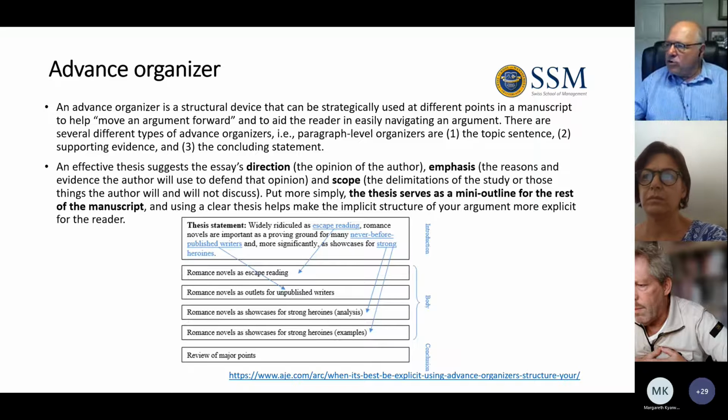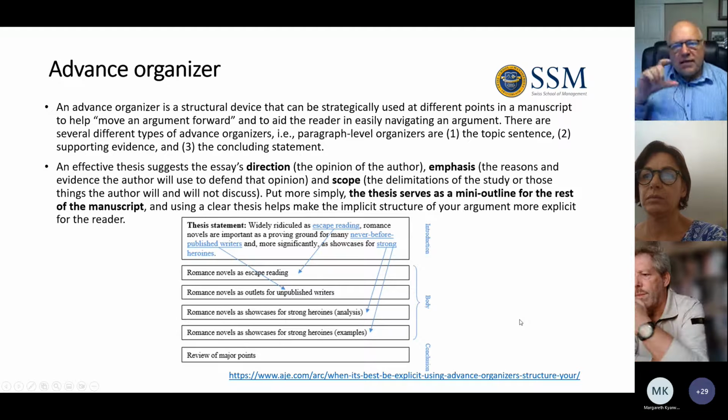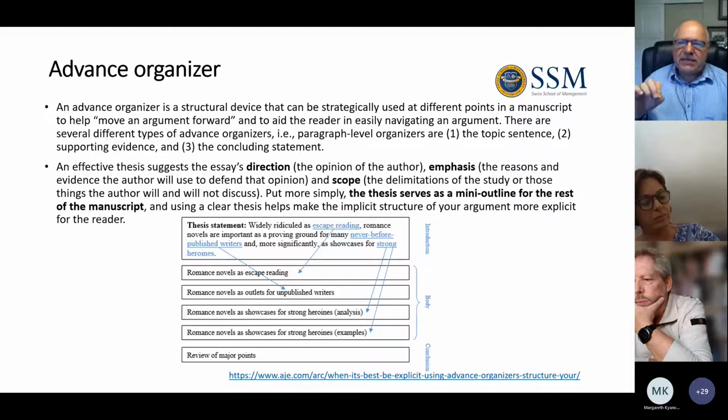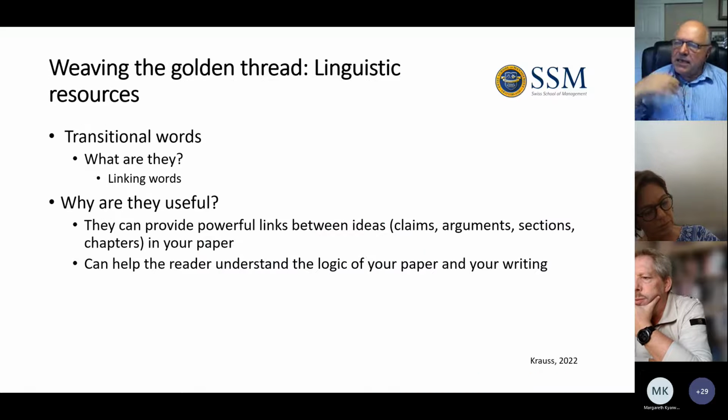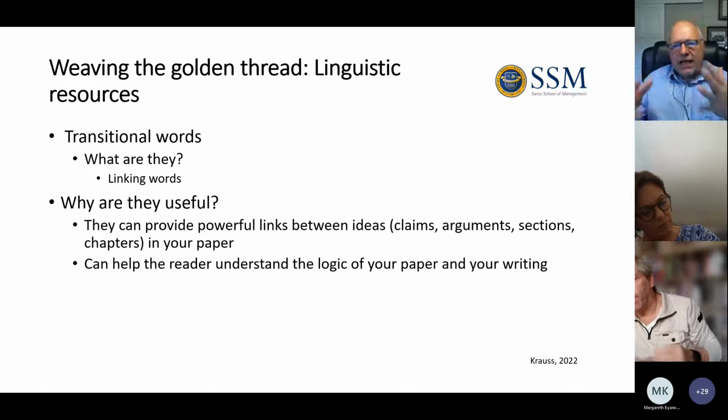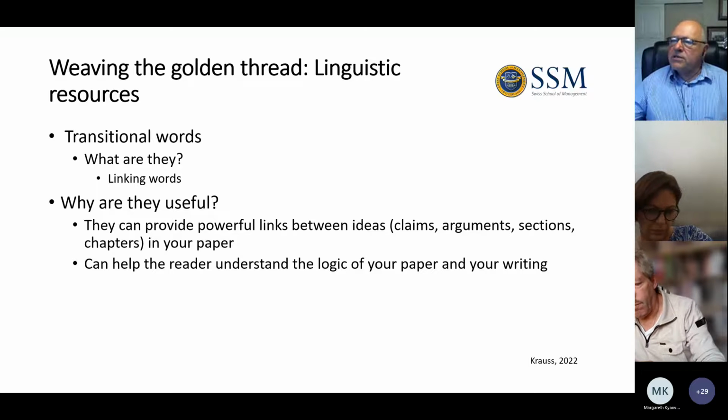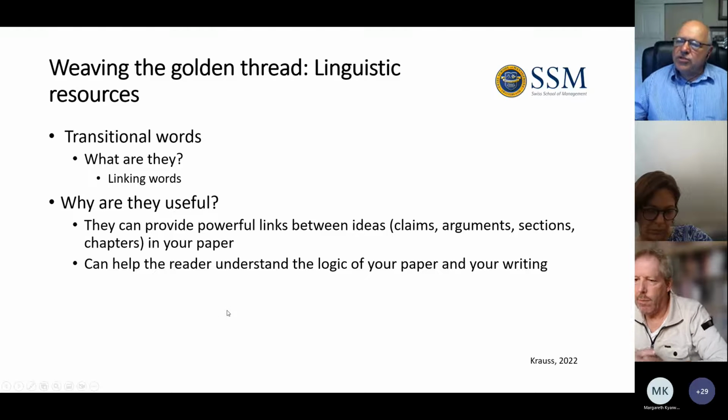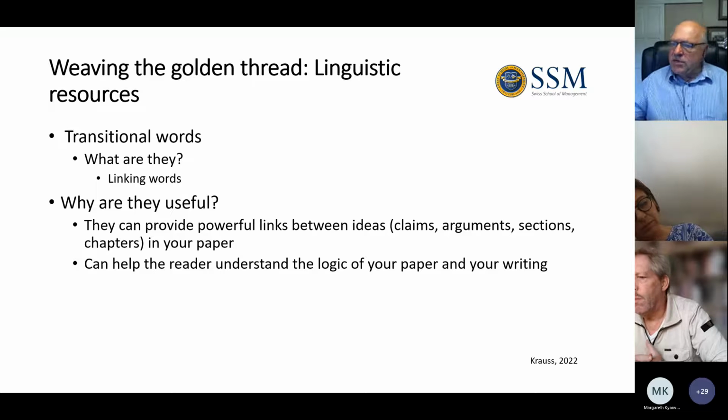And this is very important. We talk about the topic sentence. Normally you will find that in each paragraph, the first sentence, not always, but in most cases, is the topic sentence, and that is the claim that is made. And everything else that follows in that paragraph is basically to substantiate and provide evidence for that point. There are also transitional words, linking words that are used, and I'll show you some of these words.